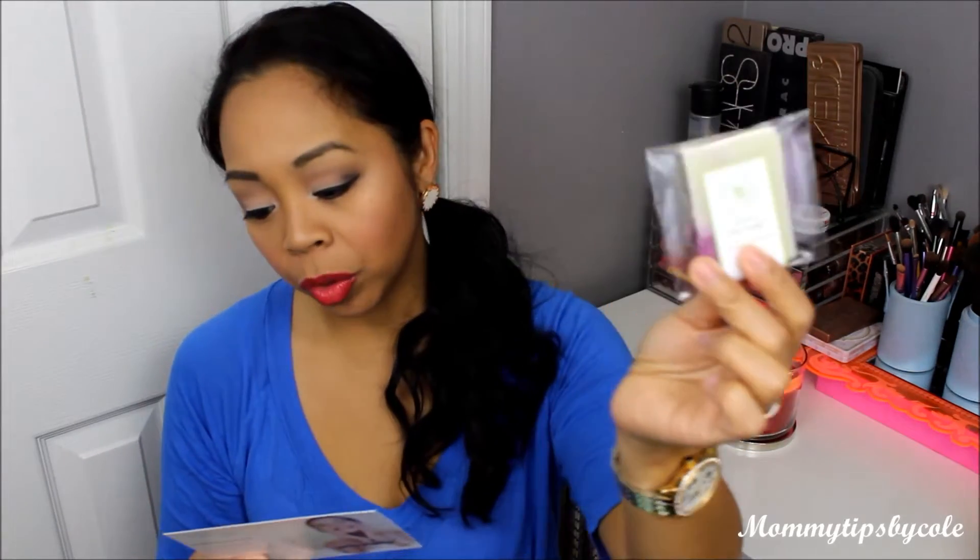The next item is a bar soap, a handmade bar soap. This is Jane's Pick All Natural Soaps. A full size retails for $8.00. Get clean without the chemicals — made from an all-natural blend infused with herbs and flowers. These pretty soaps are handmade, so each bar has a unique pattern, which is cool because it has like pink on the corner, and a relaxing scent. Their Beauty Box 5 tip is to lather up and use this instead of shaving cream. I'm going to try that. I can't wait to try this out — love the packaging and it smells so good. I'm going to throw that in the shower so I don't forget to use it.